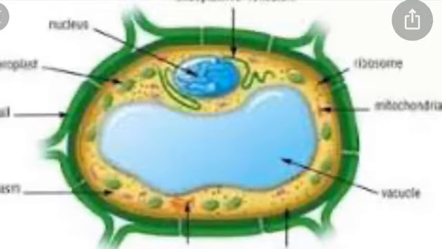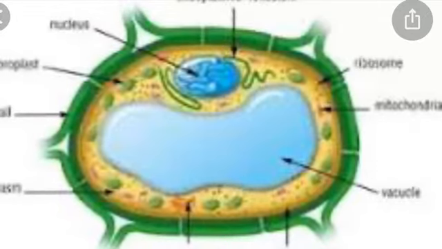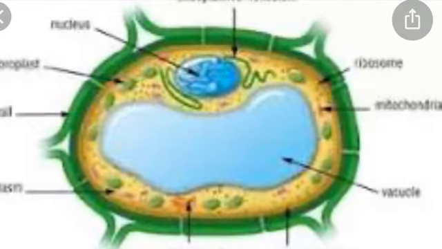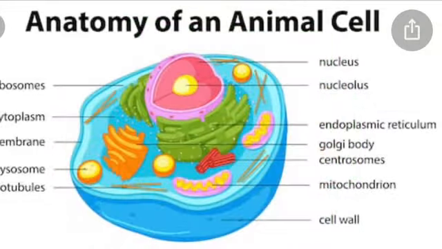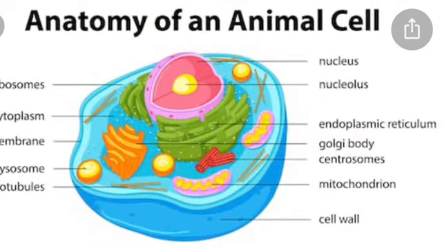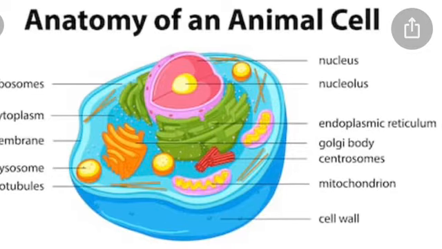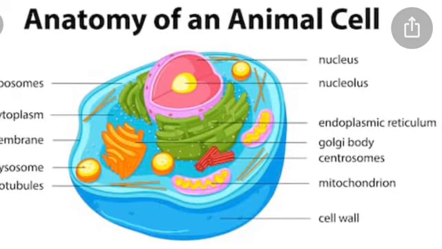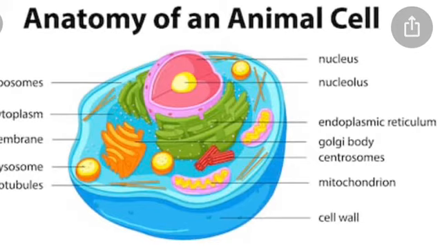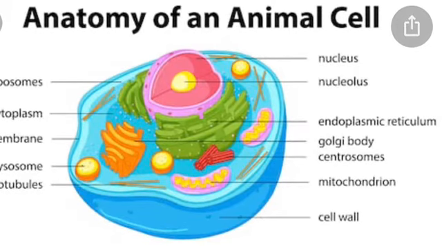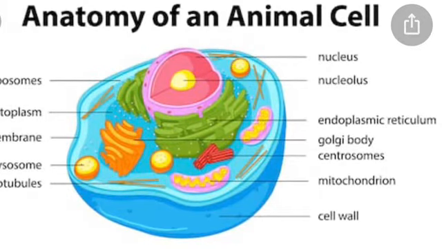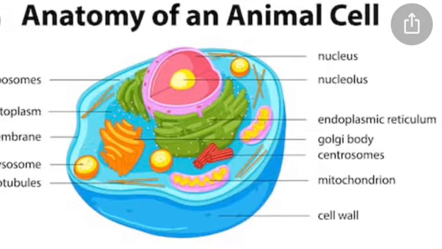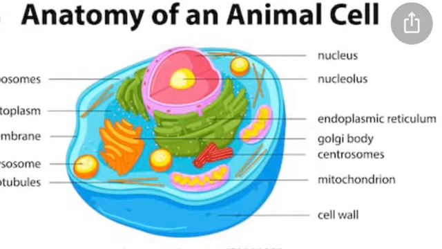While the entire cell has a plasma membrane, that means that the nucleus has a plasma membrane. That means that the vacuoles have a plasma membrane. That means the mitochondria has a plasma membrane. That means that the chloroplasts have a plasma membrane. But prokaryotic cells do not have any membrane-bound organelles. Both the prokaryote and the eukaryote have ribosomes, and the ribosome does not have its own cell membrane like all the other organelles.